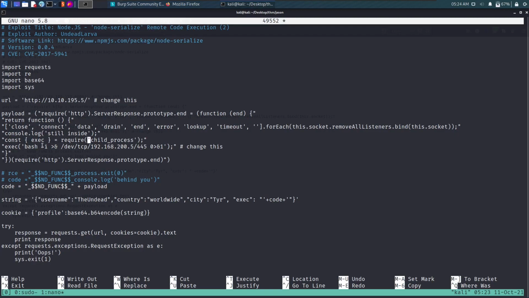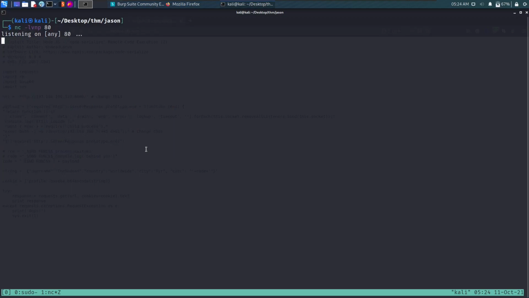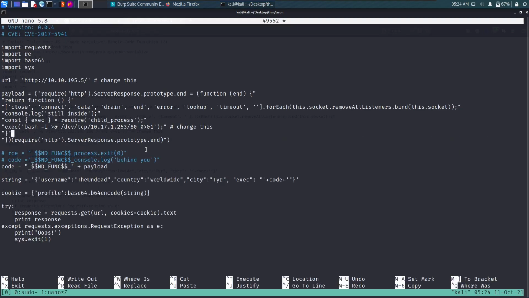And that is our payload. And we need to change our IP and port in the reverse shell. So it's port 80 and my TryHackMe IP. Let's launch the reverse netcat listener. And I guess that's it. I'll save it if I'm right. Let me remove this. I guess it's not necessary.